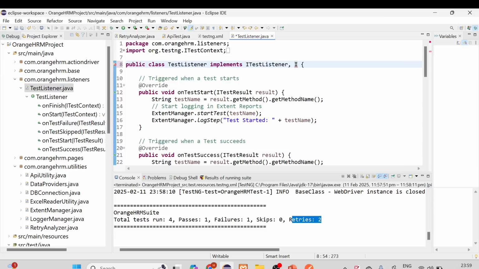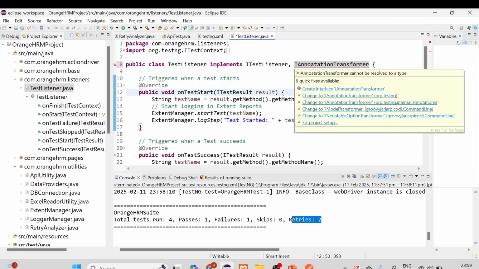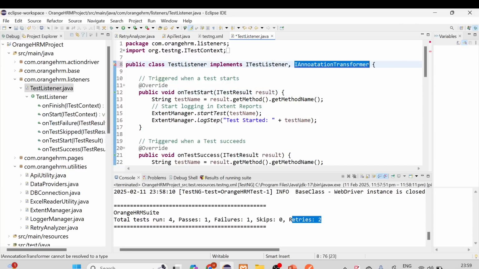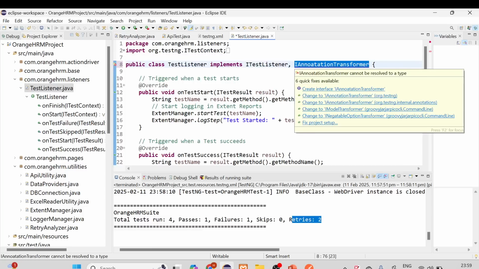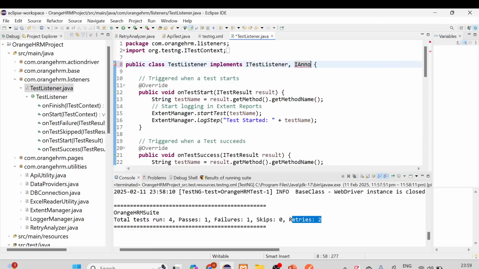So what is that? IAnnotationTransformer. This is the interface, guys. I think this is the correct one. Why is it not taking implements ITestListener, IAnnotation?